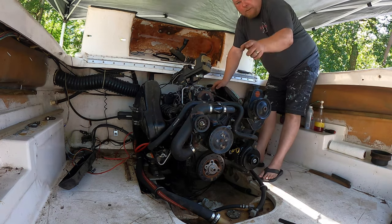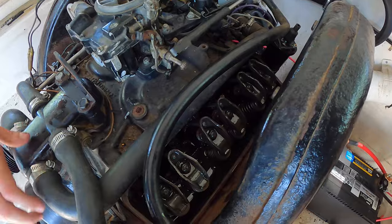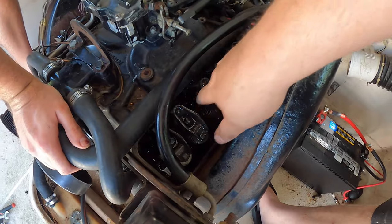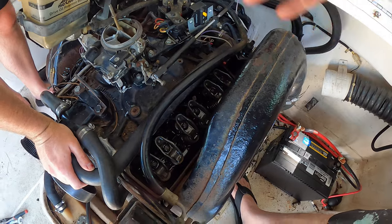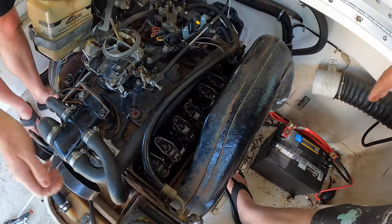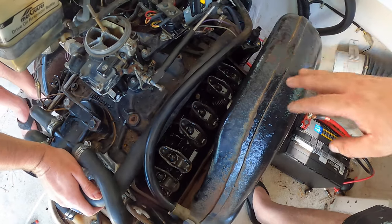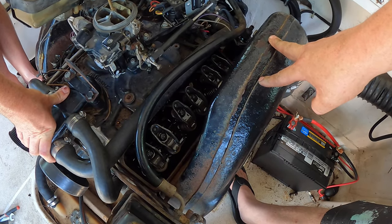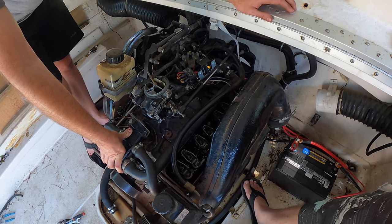Yeah, because look. Here, bring the camera. Here's what I'm talking about. Oh, yeah, they're compressed down. I see them. Both of these valves are compressed. These are not. The rest of them look good. This was a cylinder that was open when it was put up, or not done anything for 18 years, and these valves are stuck open. They're not going back. I know we can hit a hammer on them and maybe get them to come back, but I don't know that whole process, so I would like to research that process. That's what we're going to do.